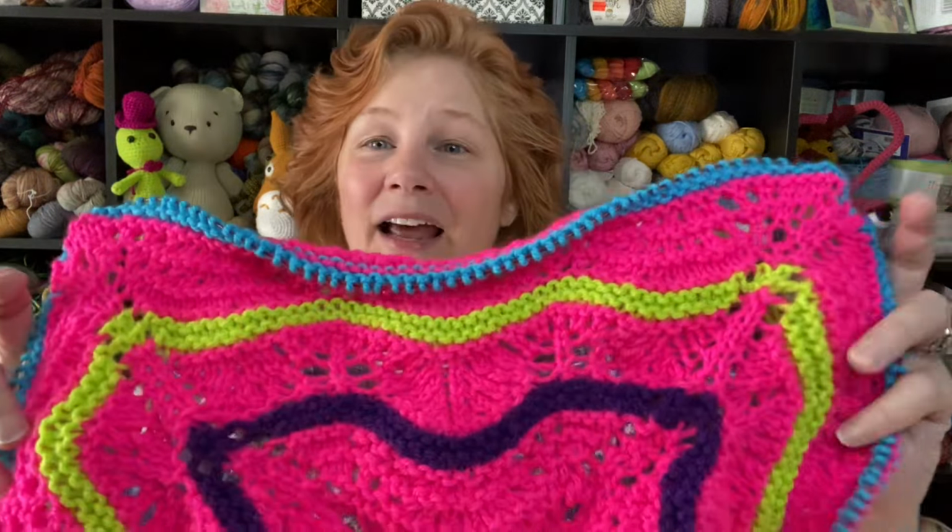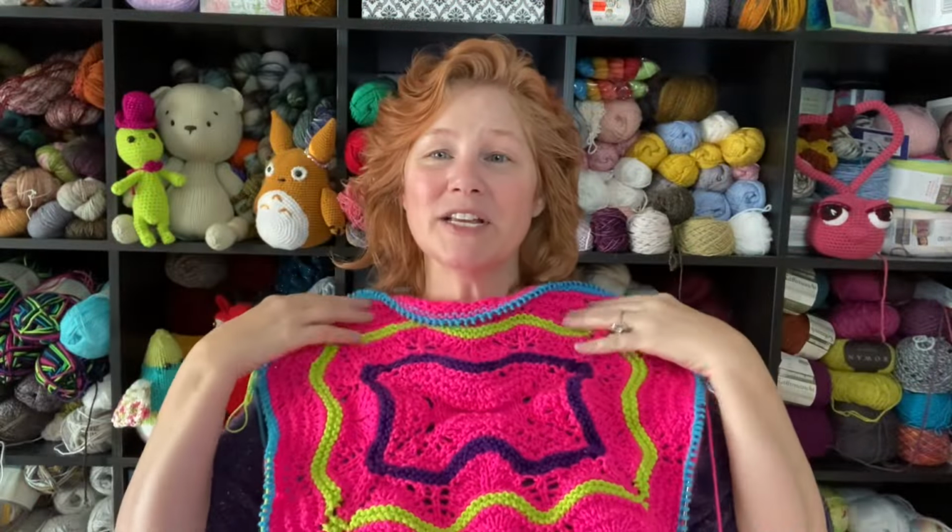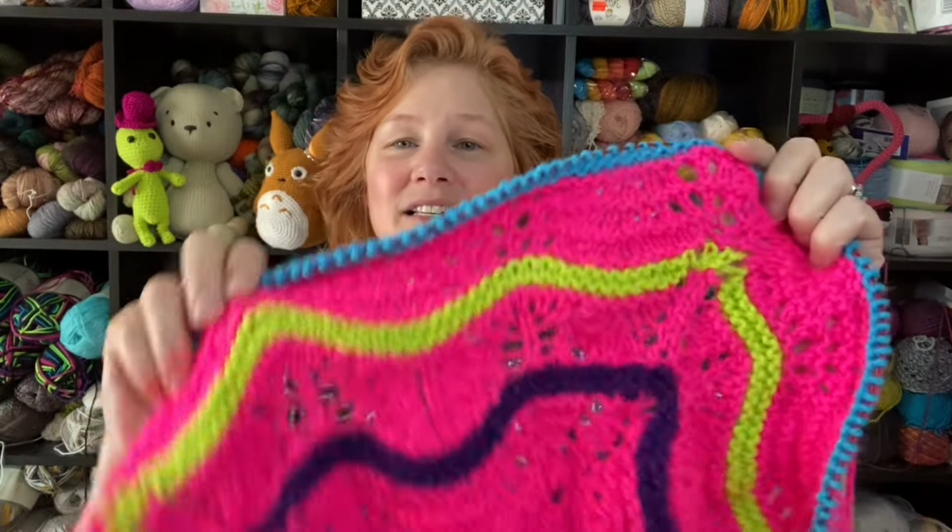I do have my rectangle shape. I am doing feather and fan in the round, and I'm making my patterns kind of different each time. And I'm loving it. So this is like 17 by 14 at the moment. I just started to add this blue. Oh my gosh, isn't that stunning?